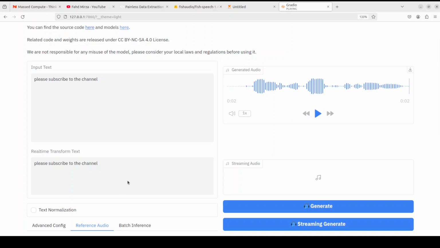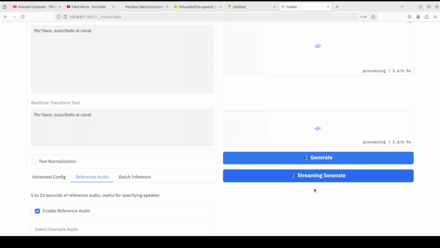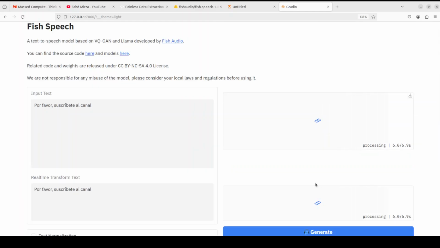Beautiful, amazing. That is nice. And as you mentioned earlier, this is multilingual. So I'm just trying now Spanish. So let me click on Spanish here. Let's wait for it, and you can see that the speed is quite good, very good.